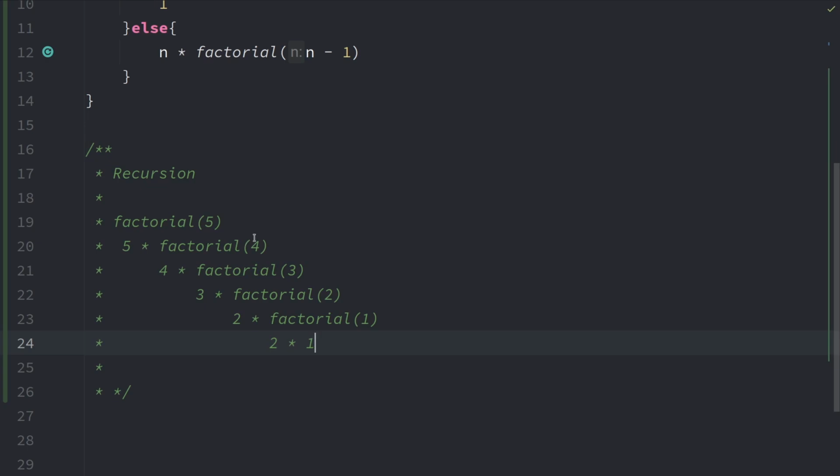With memory, all these functions need to be closed in the call stack after each recursive call is done. Therefore, 2 will be multiplied by 1 so that it returns the value for use here. Then this will return the value for use here. This will return the value for use here. And this will return the value for use here. And then lastly, this will return the value for use in the larger function.